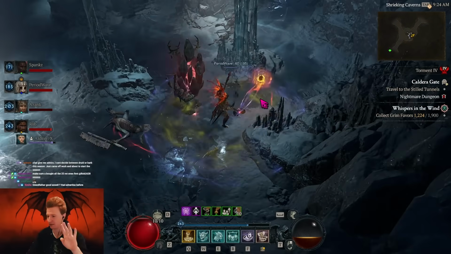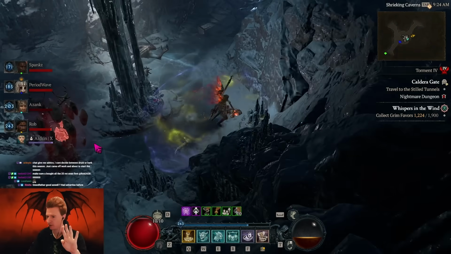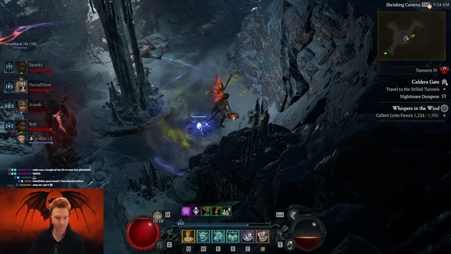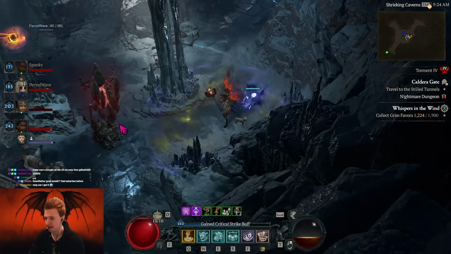So there's, I think, 3 or 4 random powers that you have to find. For example, the Aura of Specialization and Piranado. Let's go. And you can also invite your friends.